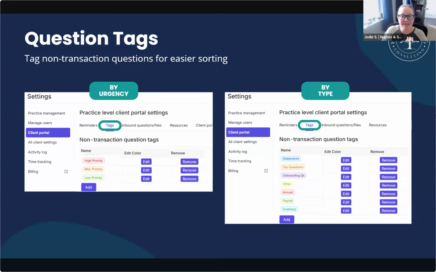The great thing about this is it helps your client and you to be able to sort and filter your non-transaction question list. It's really common for that non-transaction question section to become overwhelming, especially if a client is behind on answering them and they're coming in and saying, oh, I've got to catch up now. You can show them how they can filter and sort for those types of things so that they can say, okay, let me just focus on all my statements, and then let me just focus on all my tax questions. So using these tags is a great way to customize the portal to how it's going to work best for you and your clients. Yep.